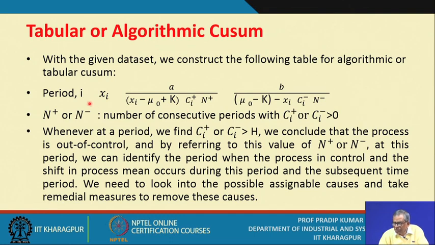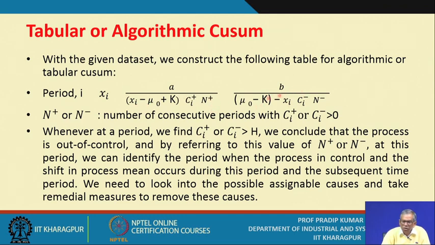At the third stage, suppose it becomes 0. Suppose at the third stage you get the value of xi such that it becomes negative, and negative is converted to 0. So obviously the counter, that means the cumulative sum, will reset. That means at the third point it will be 0. So from the fourth sample point onwards, or the fourth time period onwards, you need to count the n plus values. Okay, so this is the first part.